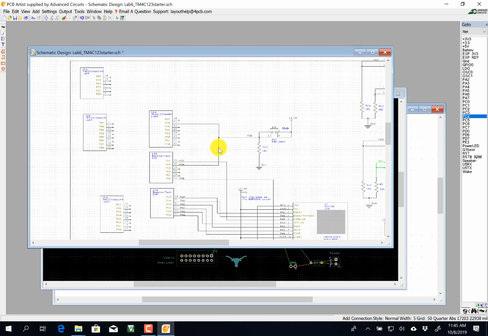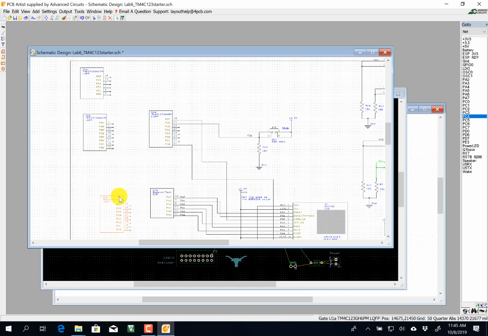There's PD6. Here's PD7. Here's PD0. You notice there are more pins on the processor because you have them all. So now I'm done with port D, and I can delete the booster pack port D. And all of these things are still connected. This is still PD0, that's still PD7, and that's still PD6.